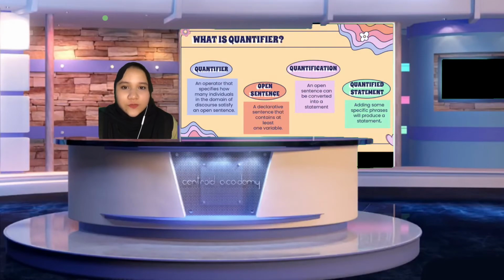So what is quantifier? Quantifier is an operator that specifies how many individuals in the domain of discourse satisfy an open sentence. Next, open sentence is a declarative sentence that contains at least one variable. Next, quantification. Quantification is an open sentence that can be converted into a statement by adding some specific phrases, it will become a quantified statement.